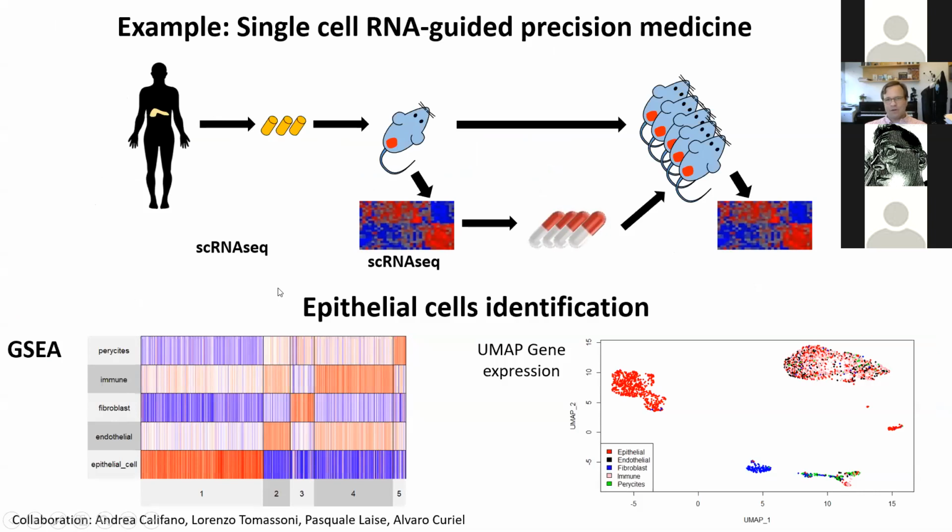This is an example of a precision medicine approach we're working on with Andrea's group, doing RNA-guided precision medicine based on single-cell analysis. In this case, the first passage, initially implanted tumors were profiled by single-cell RNA sequencing. We used that data to combine with the OncoTreat technology that Andrea has developed to predict different drugs that would target different cellular populations within the tumor.